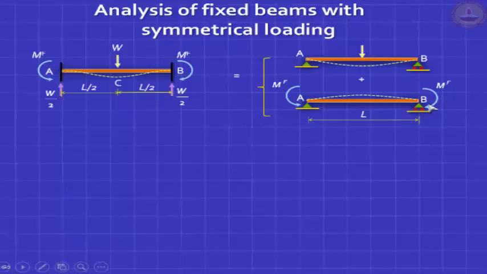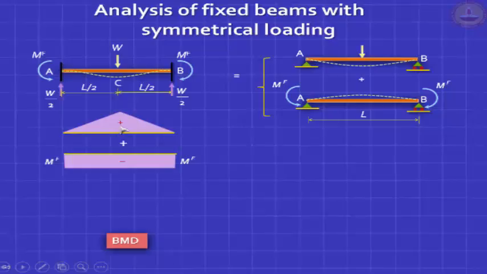But the real problem, I may not even be interested in the deflection. I want to draw the bending moment diagram. I can't draw the diagram unless I know MF. And I'm showing that you can use conjugate beam method itself to get MF. How do you do that? Well, due to the first part, the triangular loading, you get a bending moment diagram like this. You know the maximum value there is WL by 4. Due to the hogging moment MF, you get a constant moment like this.